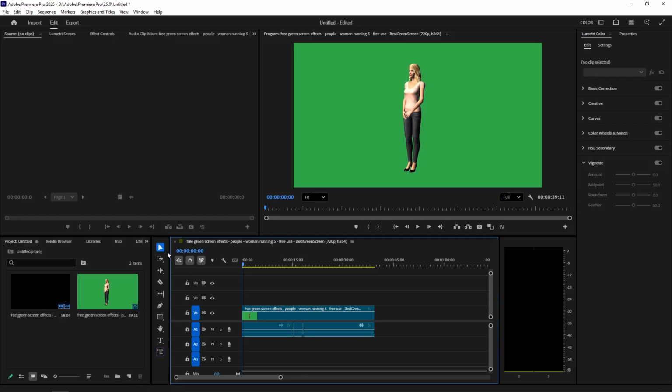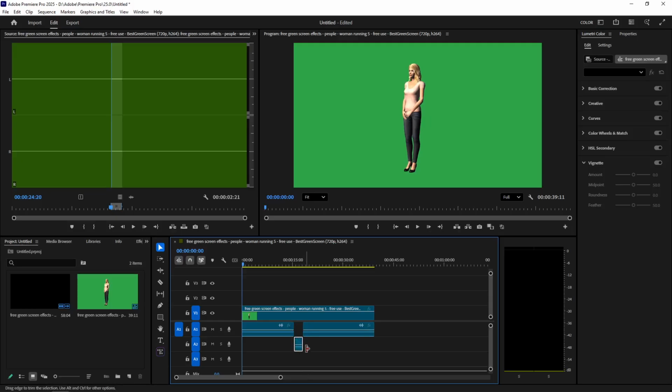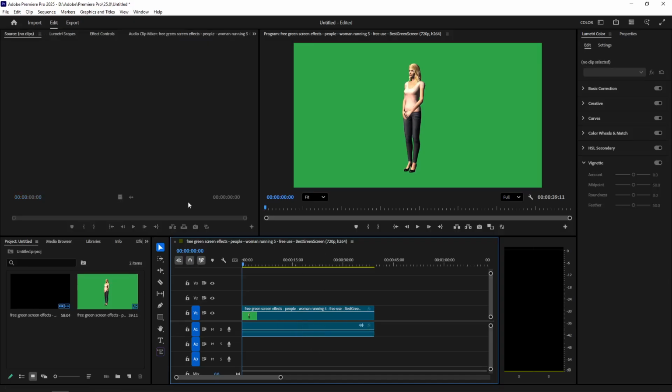Alternatively, you can use another handy keyboard shortcut, Ctrl+K for Windows users or Cmd+K if you're on a Mac. This will slice your track right at the playhead's current position, providing exactly the spot you need to make edits from. So, to summarize, we began with placing the clip on the timeline, went through unlinking the audio from the video, and then empowered you with the tools needed to make exact splits.